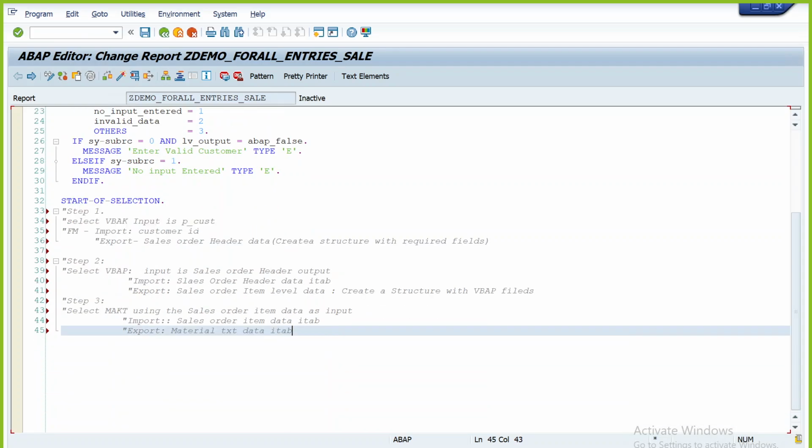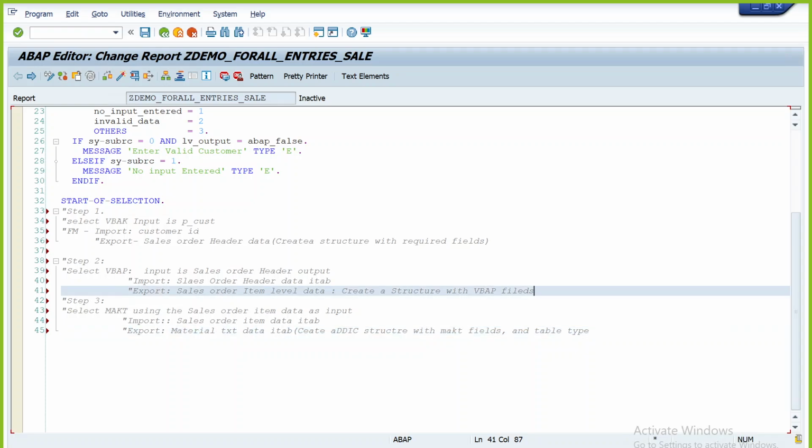For this, what you need to do? Create a structure with the selected fields and make a table type. Here also you need to create a table type because you are returning internal table type data, right?